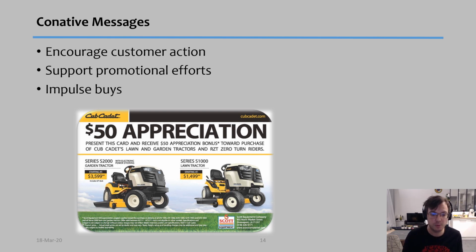Here we have the promotion for buying a new lawnmower, for example, starting at a low price, and it shows that you have $50 appreciation if you present this card. So in other words, it's saying, use this card, take action now, get the product. These types of messages work very well if we're dealing with promotions that are very limited time, or if you're dealing with purchases that are more impulsive, typically cheaper products as well.